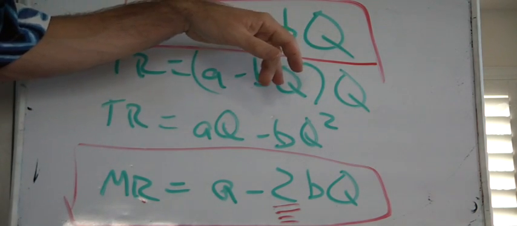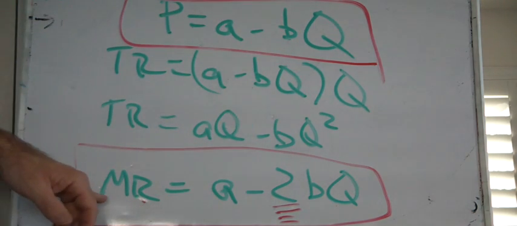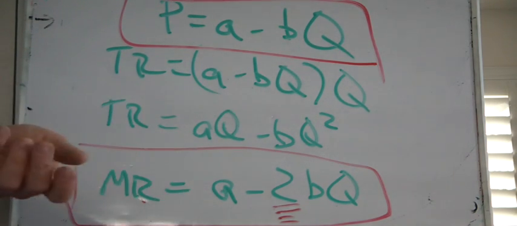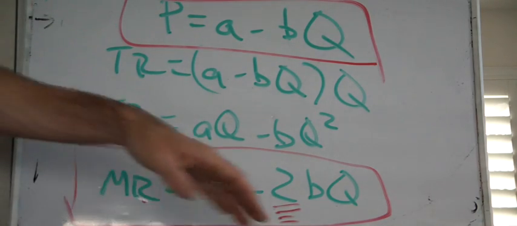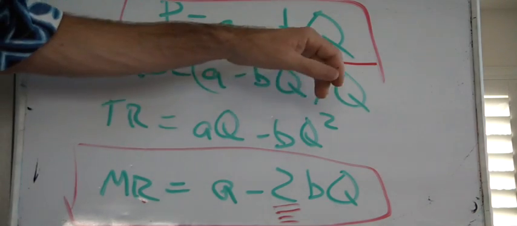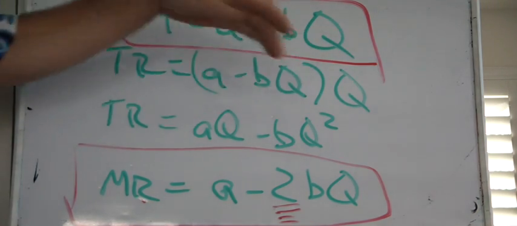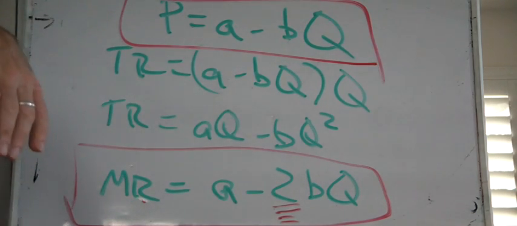You go from whatever the slope is in the inverse demand curve, and you just double it, and you calculate marginal revenue. And from there, setting this equal to marginal cost gives you a very quick equation with which you can solve for the quantity that maximizes profits, and then you can plug that in here to solve for the price that you might charge so that people will buy that quantity. And now you have made as much money as you can.